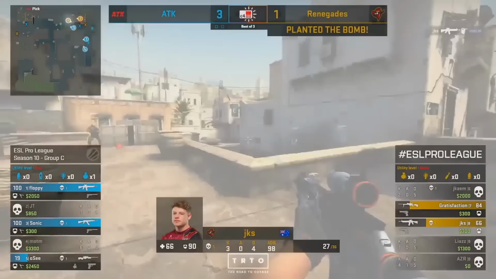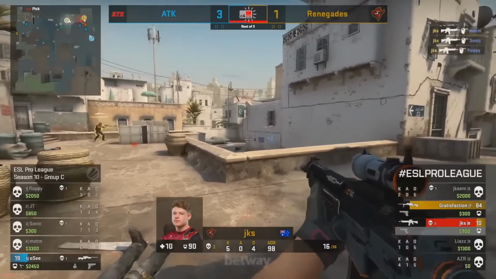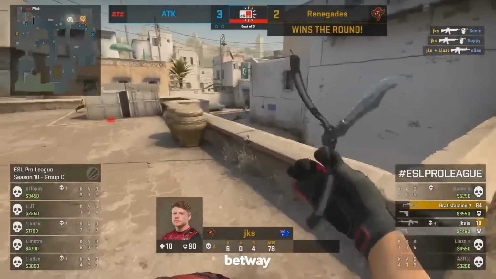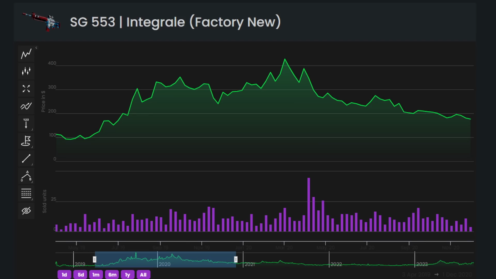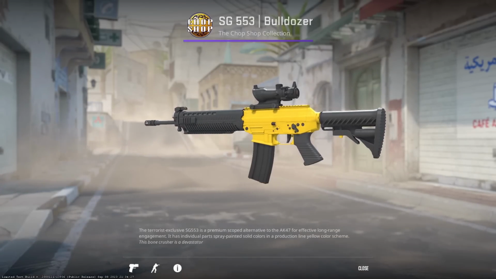Another gun that saw zero usage for many years until pros started experimenting. Turns out that Kriegs were unbelievably overpowered, and that's why we have price graphs like this due to the inevitable nerf. A skin like the Bulldozer was a very unique piece to own.